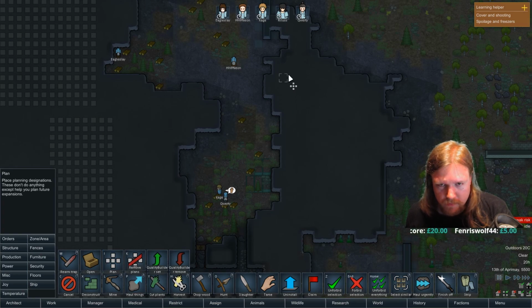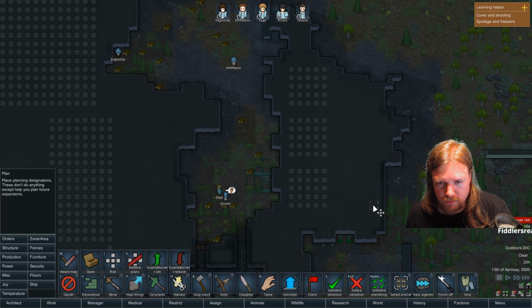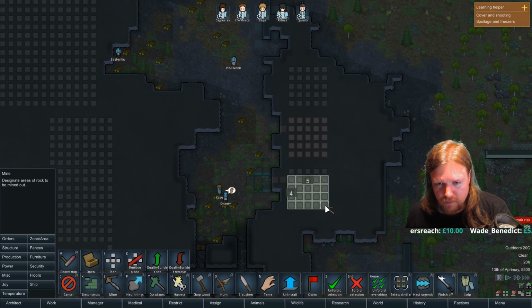Alright, planning. We want rooms of, what, 5 by 5? Seems fairly reasonable at this stage of the game. And we'll make fairly decent prisons later. So go ahead and mine these out. Just those two for now.